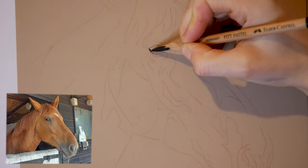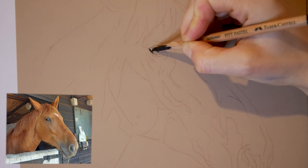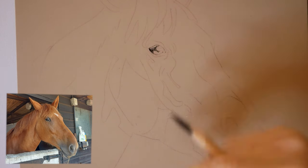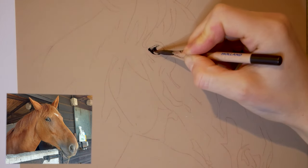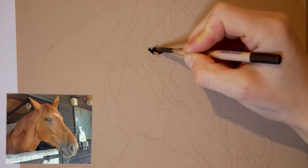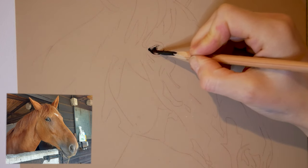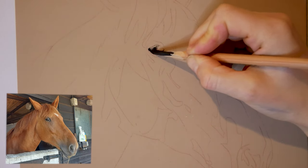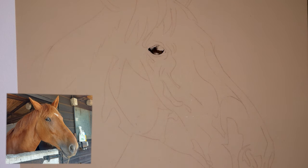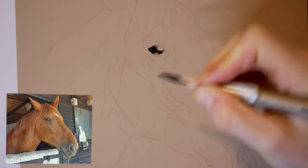I usually begin with the eye — it really sets up your tonal range for the painting. I'd double check that you're happy with your outline before you go in. Horse's eyes are so beautiful to do but they are very dark usually. The browns are very dark, so I like to mix my dark browns with a dark grey, and that way you get that really luscious rich dark that almost doesn't look like it's a colour. I tend not to leave a lot of colour in the horse's eyes, especially because of the way I like to draw the horse coat.